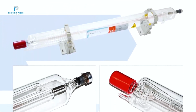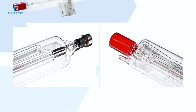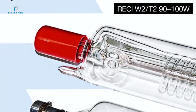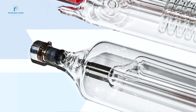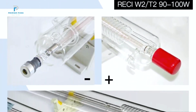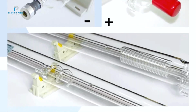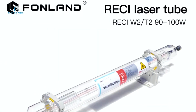With a diameter of either 80mm (W2) or 65mm (T2), and lengths of 1200mm and 1250mm respectively, it's designed to meet high standards across a variety of demanding applications. Fonland has incorporated advanced catalysis technology in the Reci W2T2 laser tube, enabling a lifespan of up to 10,000 hours, a feature highly beneficial for users seeking a long-term reliable tool for large-scale projects.